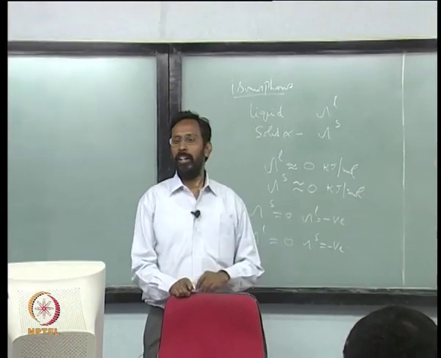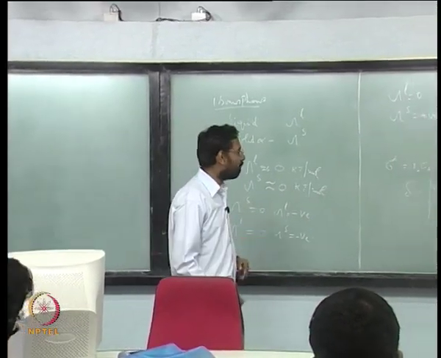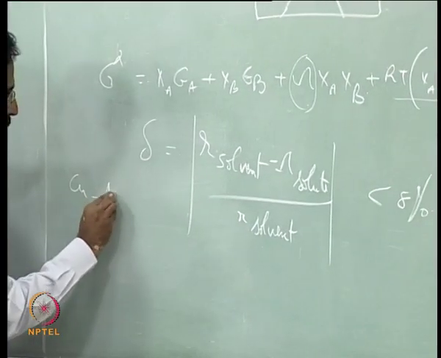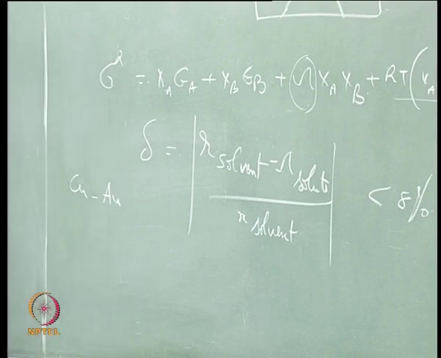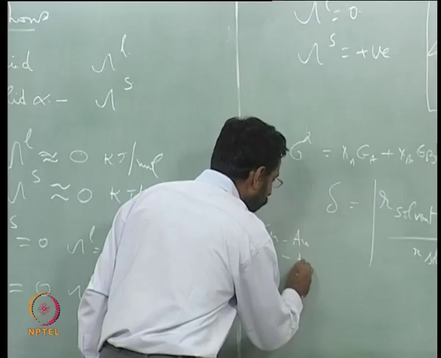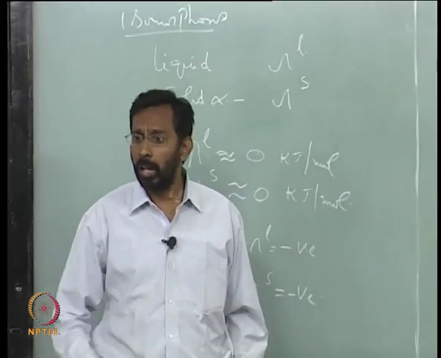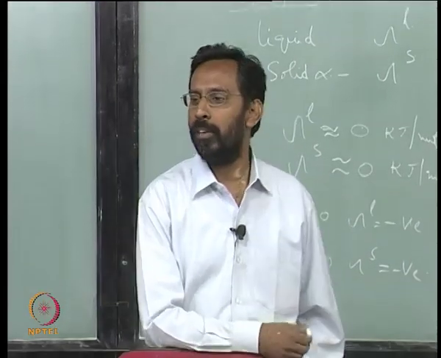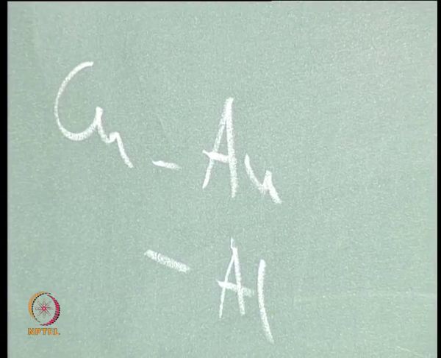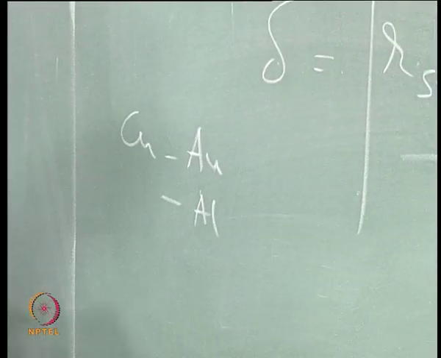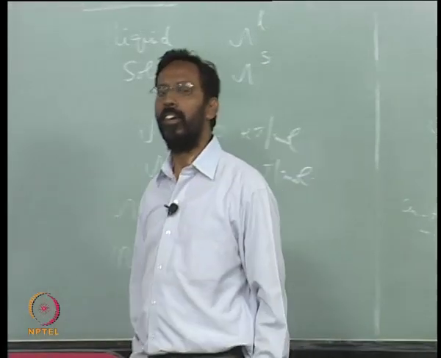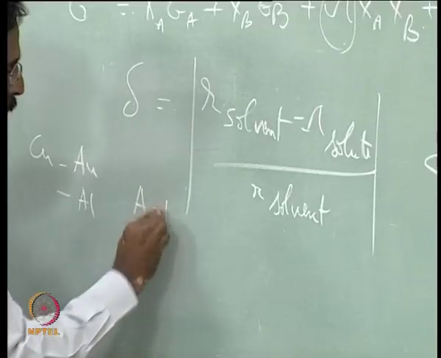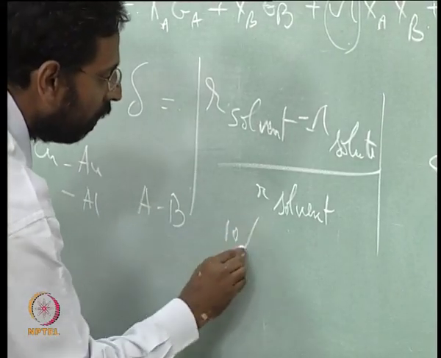When you have, let us say, a simple case of copper gold, they are completely isomorphous. Instead of copper gold, I take copper aluminum, let us say, both are FCC, but you do not see an isomorphous system between copper and aluminum. The reason could be many factors, and if we think that it is the size factor which is affecting it, let us assume a case of an A B system with a size factor of around 10%, let us say.